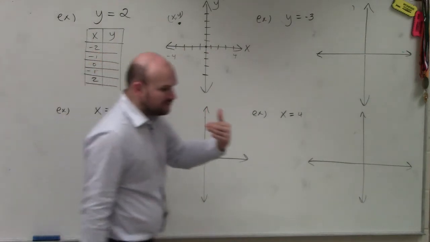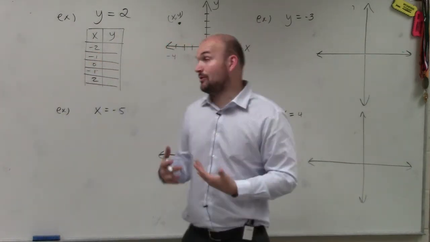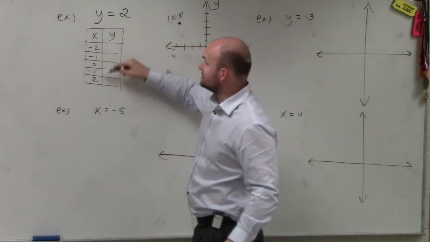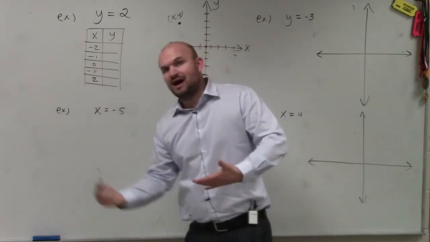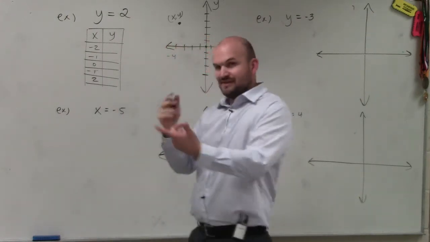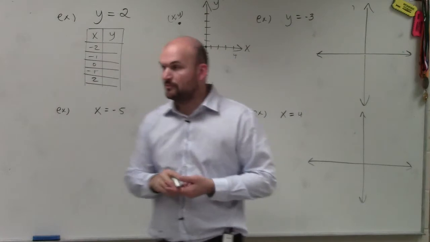Now, however, to graph an equation by using a table, what we do is we take our x values and we plug them into the equation to find the y value. And usually that's nice when we have something in standard form or slope-intercept form. Well, the problem here, the tough thing with vertical lines is you can see if we chose these x values, right?